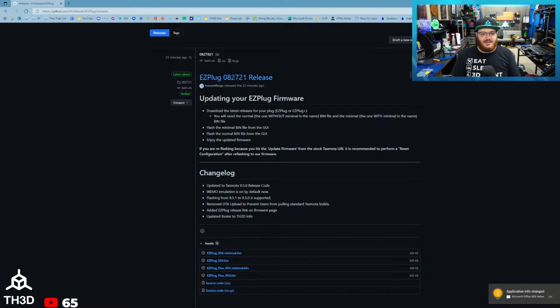But anyways, you can go right from 851. I tested it on a plug here. You can go right from 851 to 950. You just have to make sure to flash the minimal file and then the normal bin file.